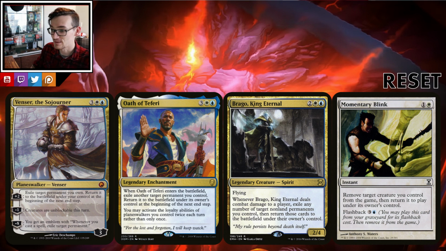Brago, when he hits a player, we can reset multiple non-land permanents. Momentary Blink, I love this card, bit of a sleeper. You get to reset Niv, you get to potentially draw 10 cards with 10 guilds, and it has flashback. So you can sit in your graveyard, multiple turns later on, your opponent forgets about it, and when you need it, pay the flashback, reset Niv, and away you go.